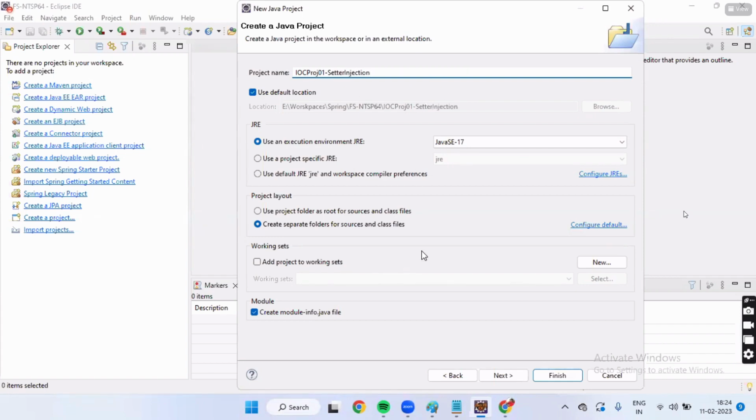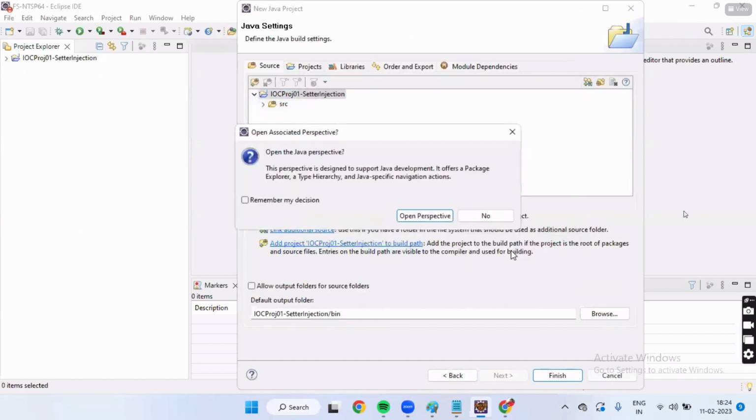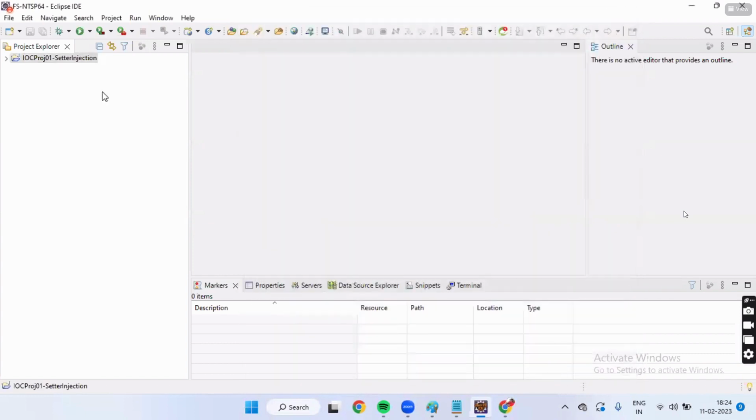This is the name of the project, nothing else. Right now I am using Java 17. If you have any other version, that will pick up automatically. You need not worry about anything. Next, finish. Don't create any modules, nothing. So we are just having the project. Yes or no? Okay.